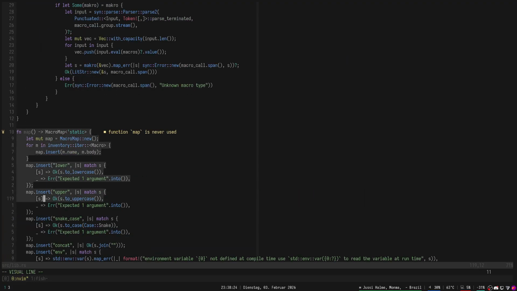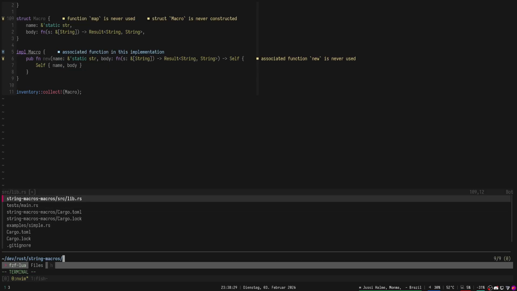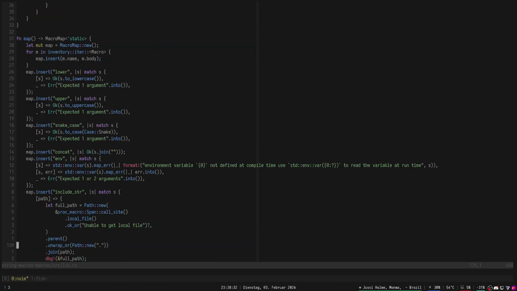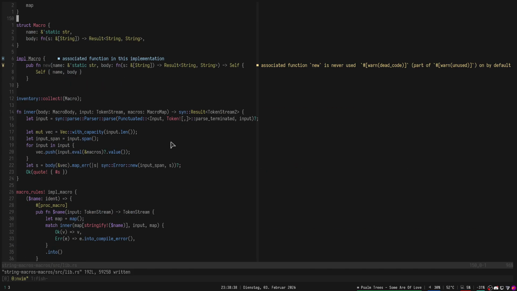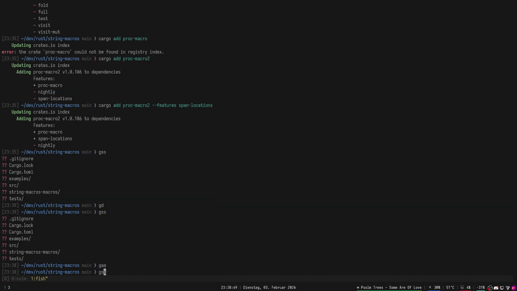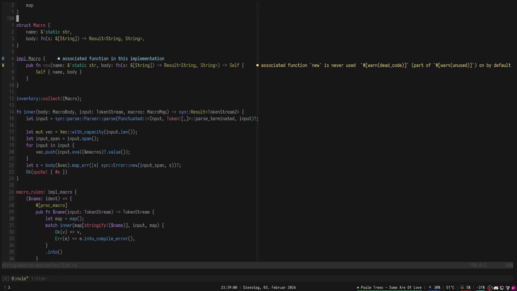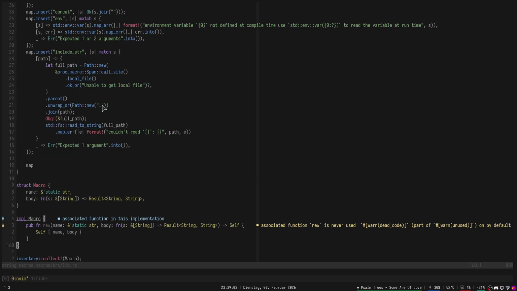So, here's a question. Can I do... Oh, I guess we already have it in here. Let's clean this up a little bit for the stuff that we don't need. Although, you know what I really want to do? Probably should commit so we don't lose anything by accident. What do we have? No, you know what? I think we're good. I don't think we need to commit. That's fine.